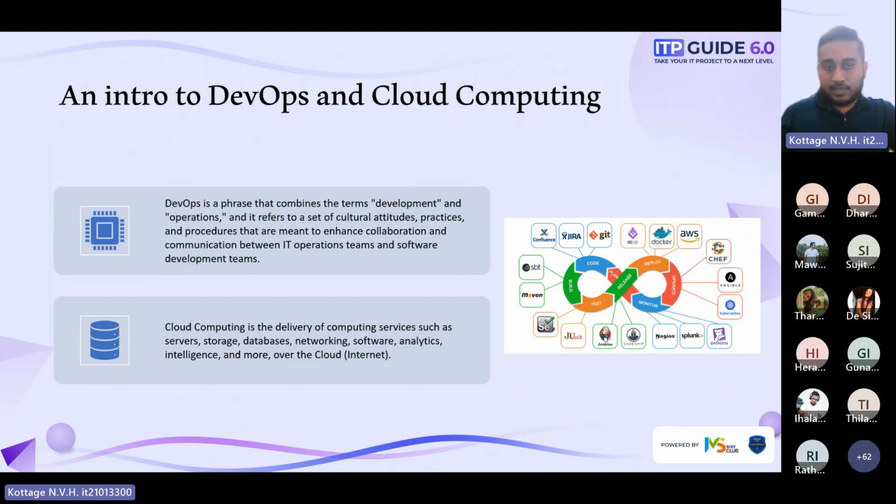So you can see there is an example in this image. This is a DevOps cycle. You can see, starting from planning, code, build, test, release, deploy, operate, monitor, and repeating the cycle again. There are some exemplary tools which are being used in each stage. For testing, JUnit is being used, for release Jenkins, and for operate Kubernetes. So you can use these tools.